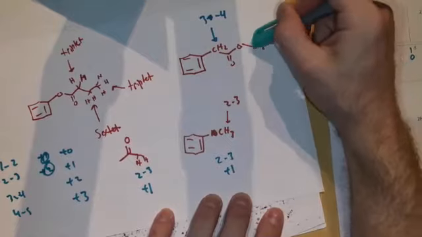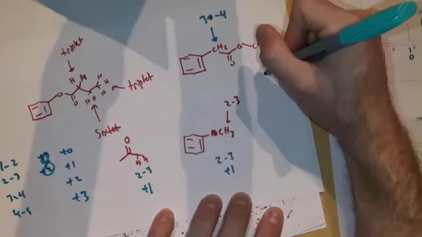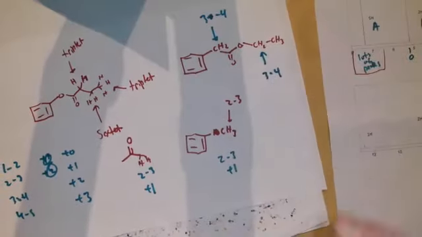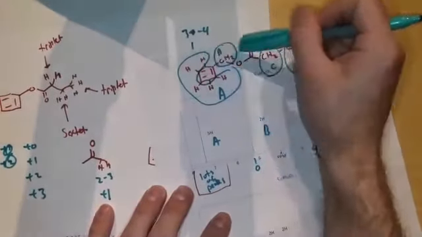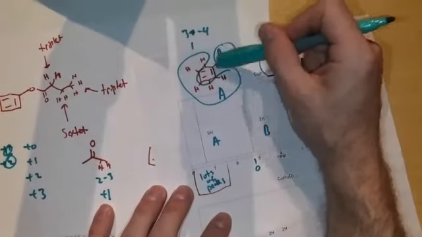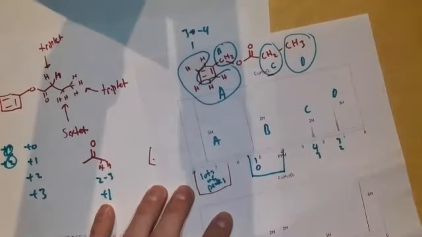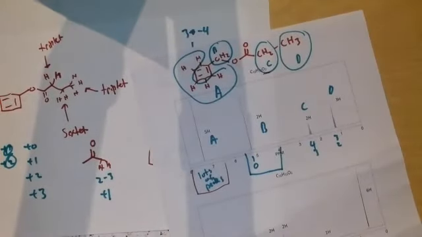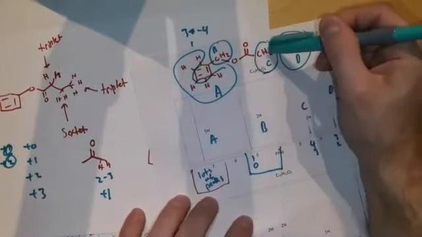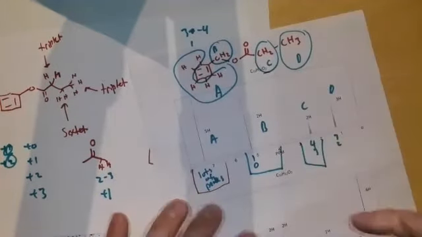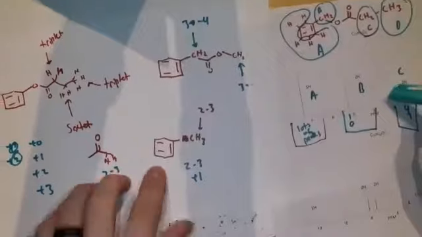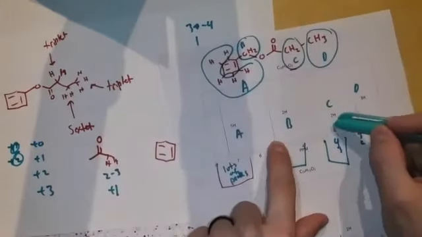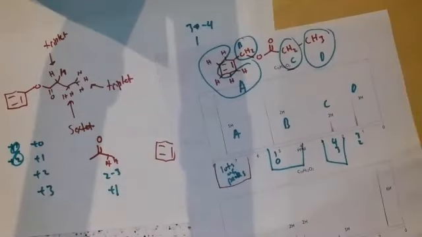This one here is directly attached to an oxygen, so this should show up in the 3 to 4 range. Versus if we look at what we have, you have both the oxygen, which would be a +2, and the aromatic ring, which is a +1. So this should show up all the way down between 4 and 5, which is where it is. It's a little bit past it, but for the most part. And then this one's just attached to the carbonyl, so it should show up between 2 and 3. If these two peaks were pushed into this 3 to 4 range, that would actually make this compound. But because they're separated out, that's why you're going to get this configuration here.